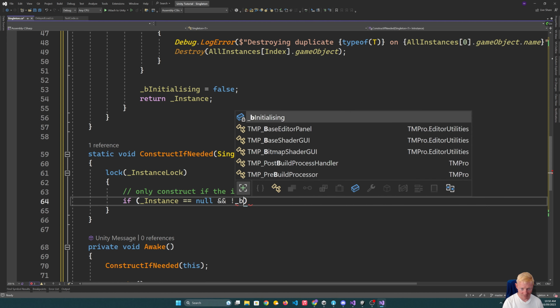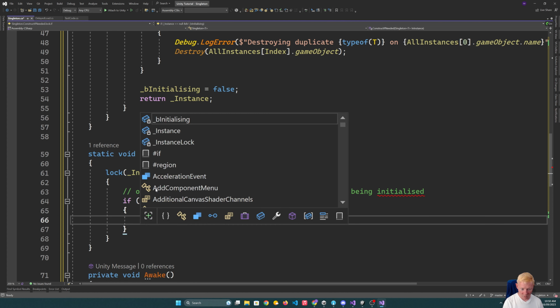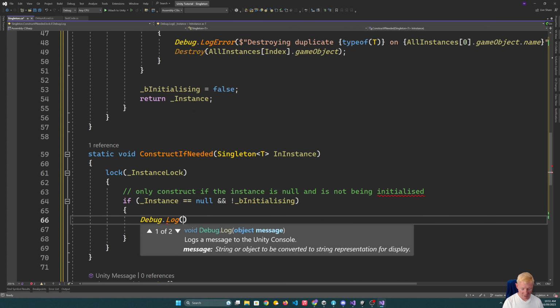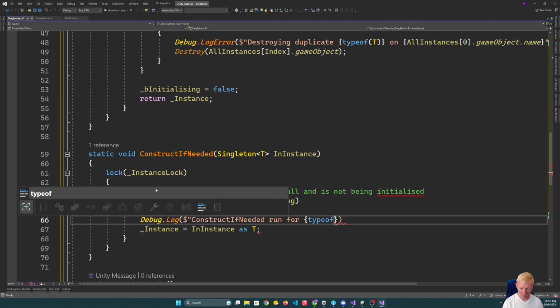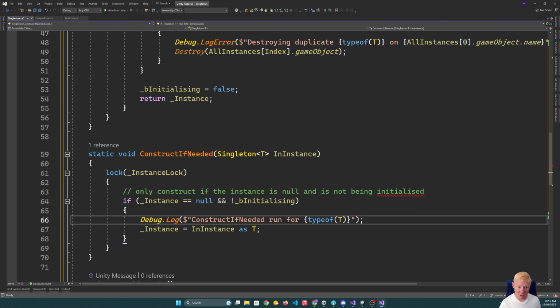So if that's the case, then what we can do is instance is equal to inInstance as T, and I will for now put in a debug log here, construct if needed, run for type of T. So that's good.